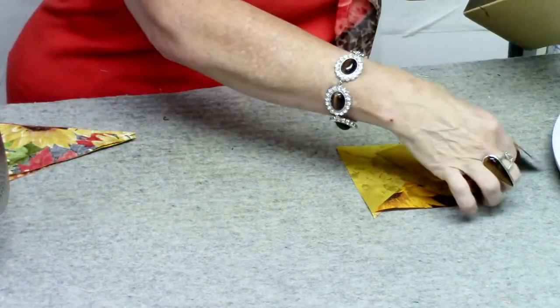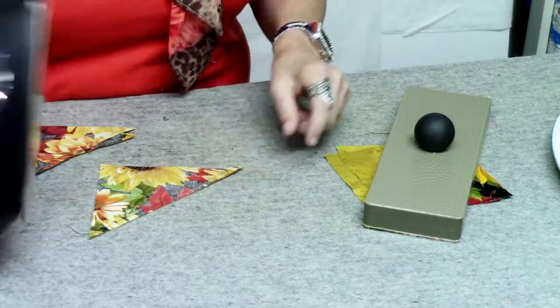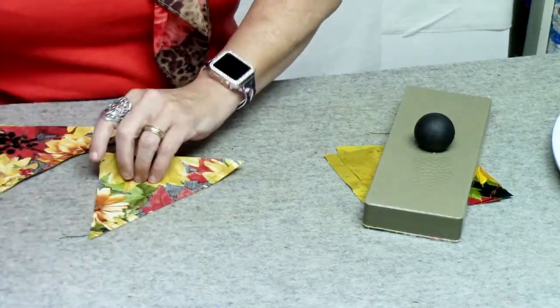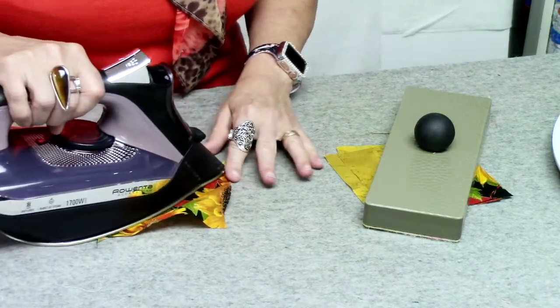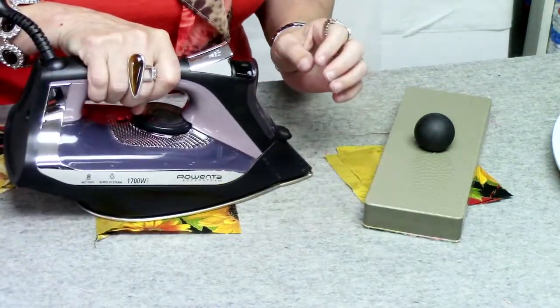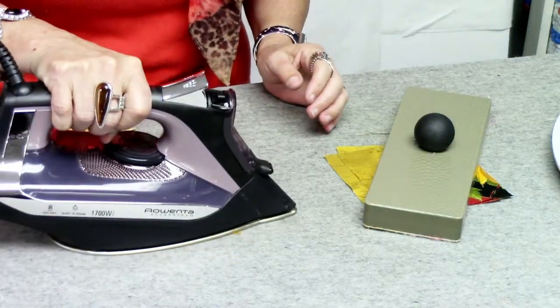Look how gorgeous these blocks are. I know, they're going to be fun. I had to do fall colors, right? Yep, we didn't have enough fall already. I know, we need some more fall. Well, it is hot here in Pensacola, so we are not in the mood for fall yet, so we can at least be in the mood with fabrics.